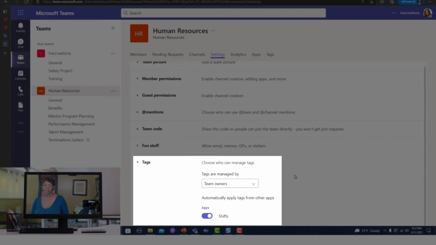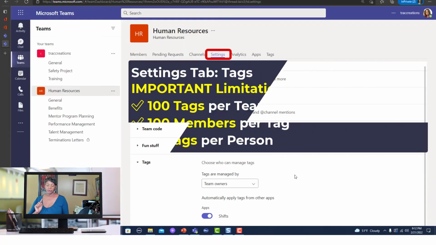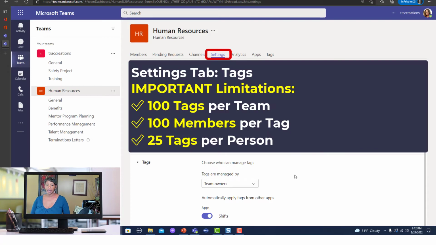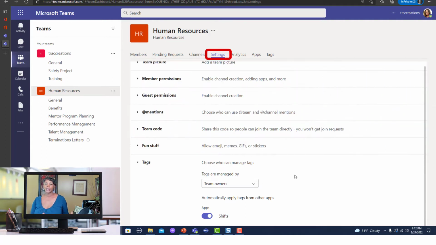If you have a small team that you may want to keep track of, this is important: you can only have 100 tags per team, 100 members within a tag, and you can only assign one person to 25 tags. So as you can see, a little bit of planning needs to go into this.